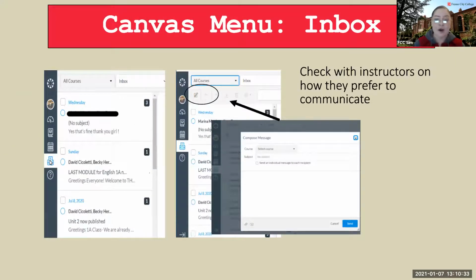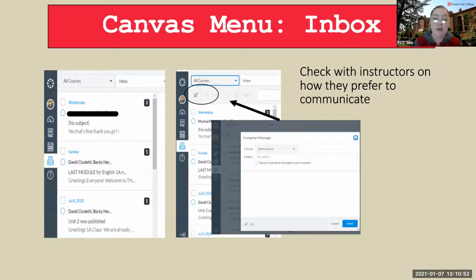And then on the left, you'll see that you'll have the inbox. This is very, very important in communication with your professors. I always communicate with my professor generally on a daily basis, just to let them know that I'm understanding the course content, or if I have any questions in regards to the courses.